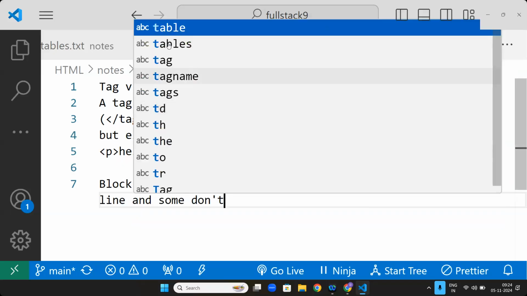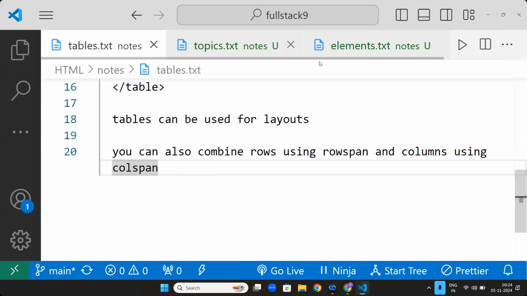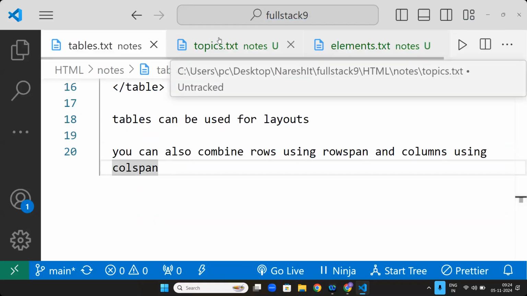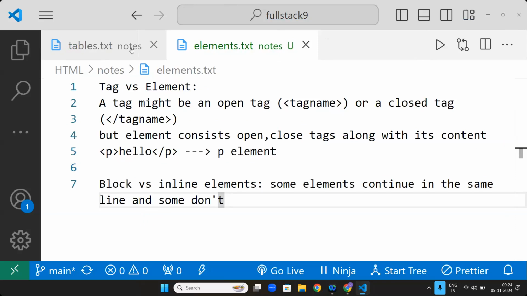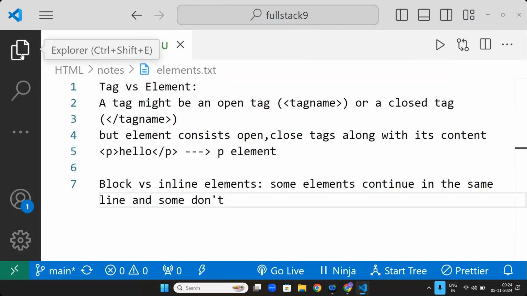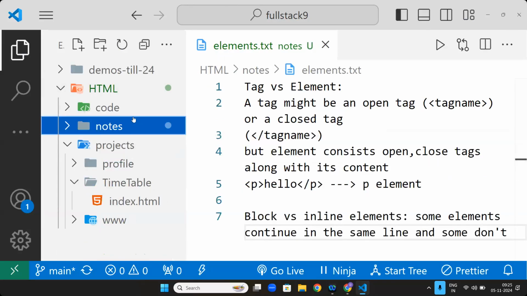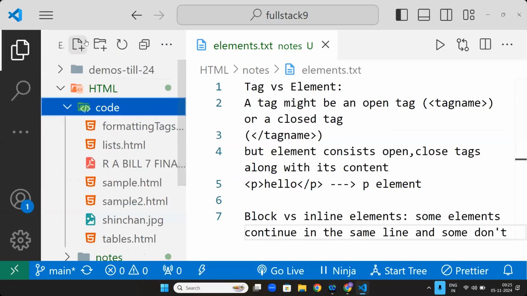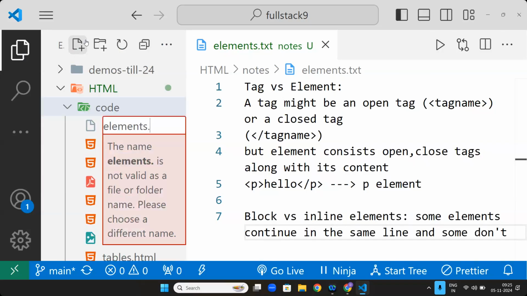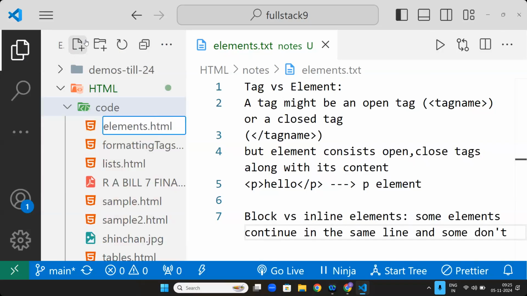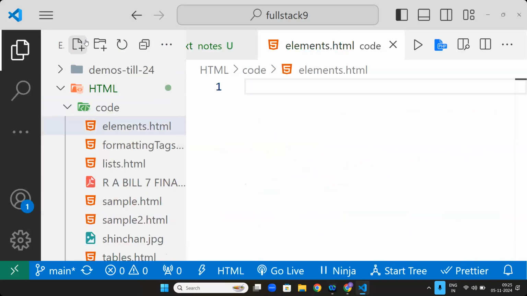Let's write some logic. Let me write one HTML file here, elements.html.